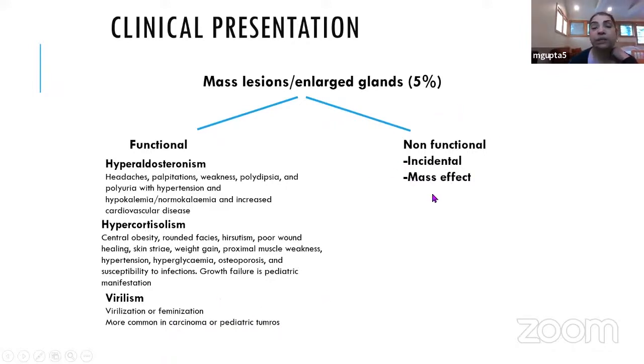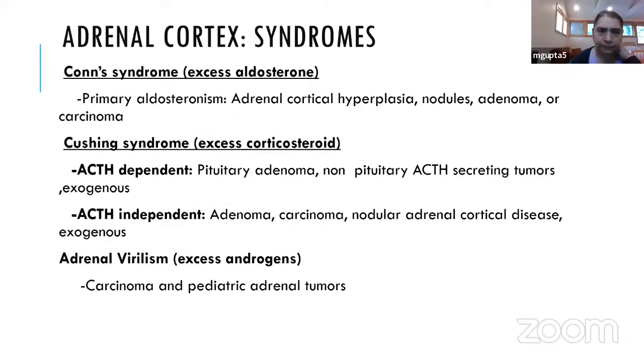And some of these mass lesions are actually incidental findings, which are detected on imaging for some other reasons, or they present with mass effect. That means these are non-functional lesions. These patients do not have any excess of hormones, and they are detected either simply by the symptoms of a mass effect or as incidental findings.